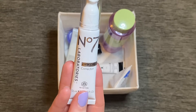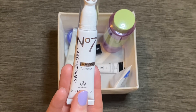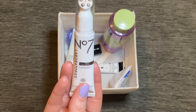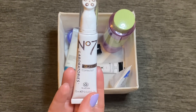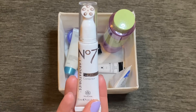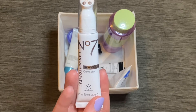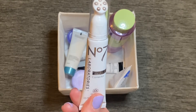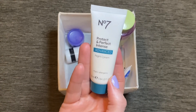Another eye product I had in here is the Number Seven Dark Circle Corrector — definitely one of my favorites from Number Seven. I do really like the effect it has on the under eyes. Honestly this one got slightly neglected because I kept reaching for the Good Molecules one. I ended up using this more in the day because it has a bit of a tint to it, making it great as a lightweight concealer replacement — perfect for the school run when I didn't have time for a full skincare and makeup routine. It brightens and covers dark circles really nicely.